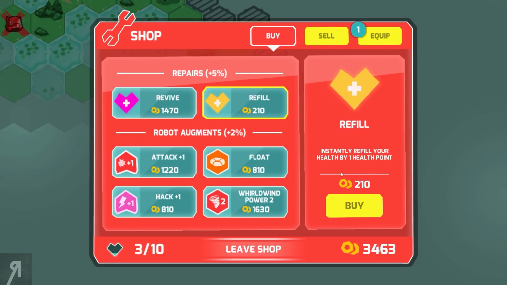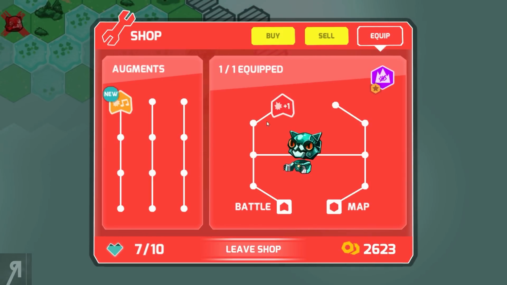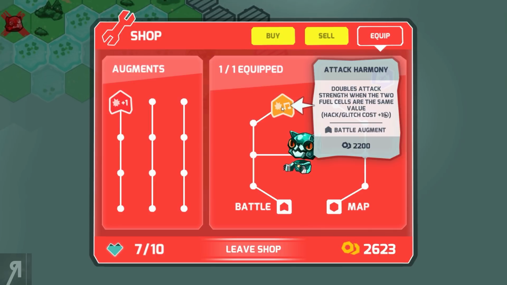Instantly refill your health by 1 health point. Is that it? That's not very good. We can do it multiple times. Okay, that's pretty awesome. Instantly refill your health to 10 health points. Okay, I guess I'm just gonna do a couple more, just to 7, and then we're going to equip this. And that doubles attack strength when the 2 fuel cells are the same value.